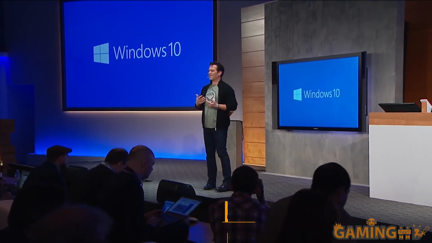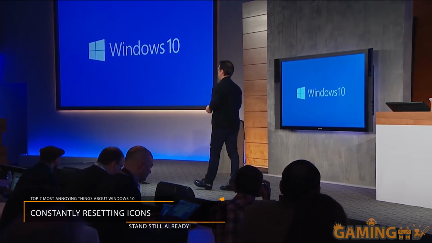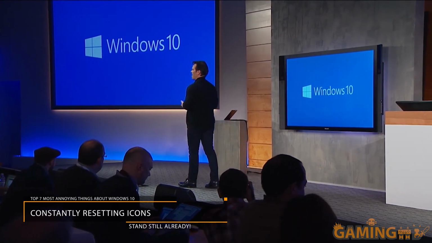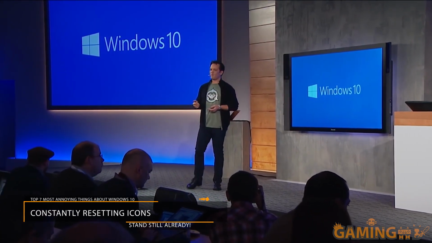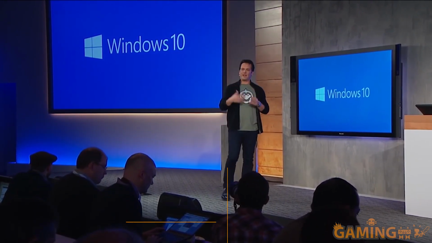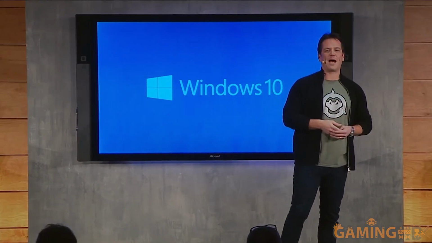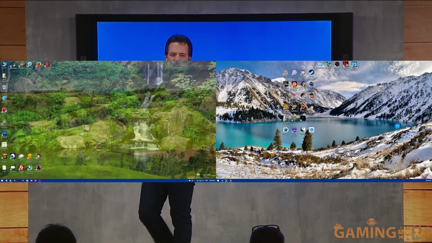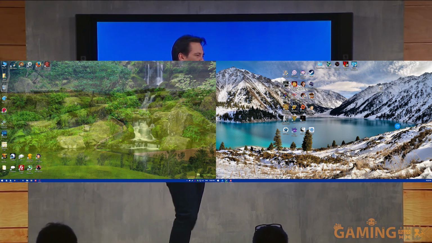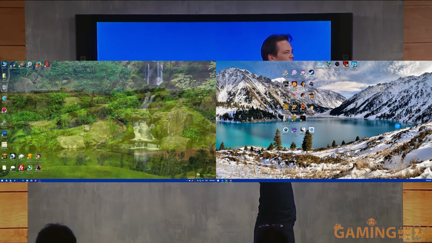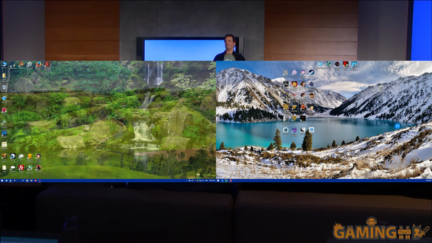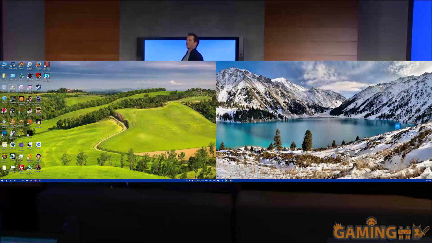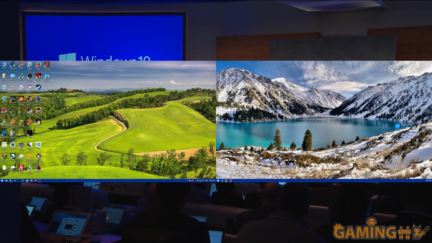Number 2, desktop icons moving back constantly. You see, when I get an operating system, I would like it if it worked by default and I wouldn't have to buy Stardock Fences to get the icons on the screen to stay put. They don't. After I restart my PC, once in a while, they'll go back where they were. I'll not have them properly organized, some on my second monitor, staying there, doing their thing, being where I need them to be in the morning when I start my day job. No, they move around. They go back to where they think they were, then they go back again, a bit, but not in the same place.